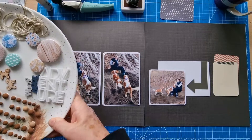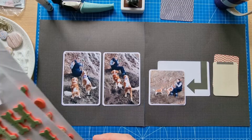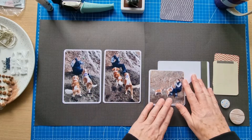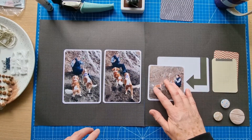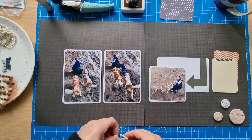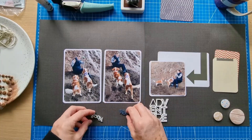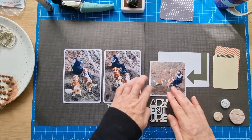The thick pieces I'm using today are from a Bramble Fox pack — the ones I used recently from the Tinsel Town Christmas collection. I think it's going to be another simple-ish layout. I've got my photos placed roughly how I want them. I've got the title 'adventure' here, though I'm not sure that's going to be the main title — it might be a secondary title. I'm thinking of putting 'wild' somewhere on the layout as well.